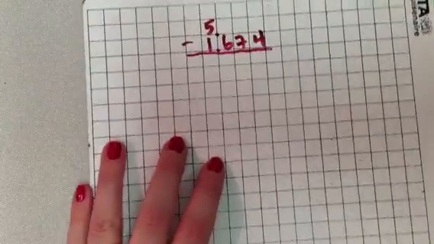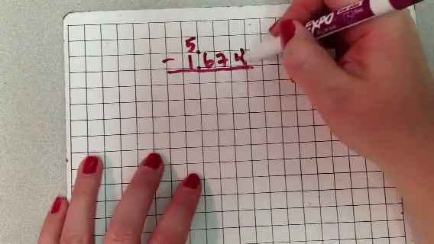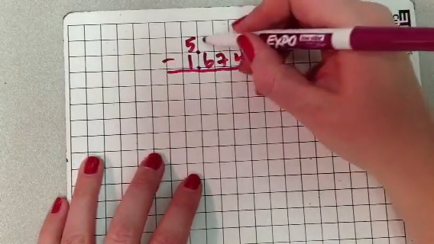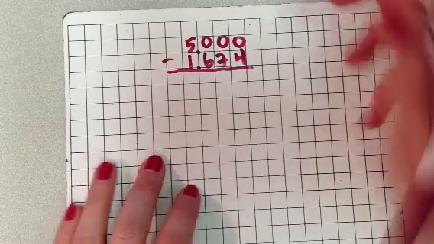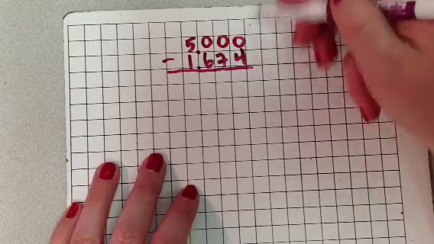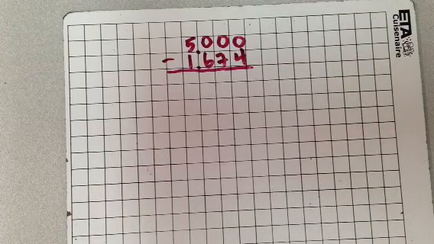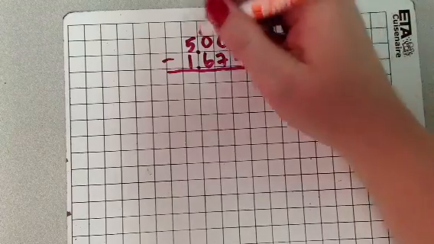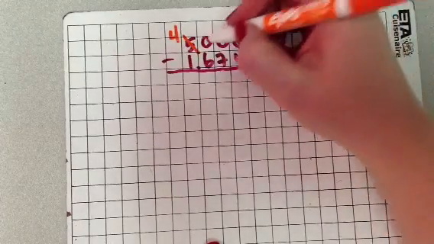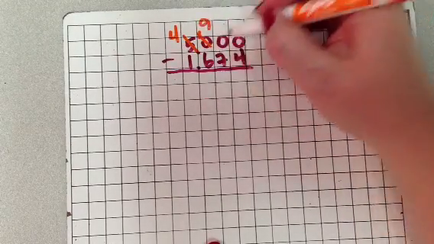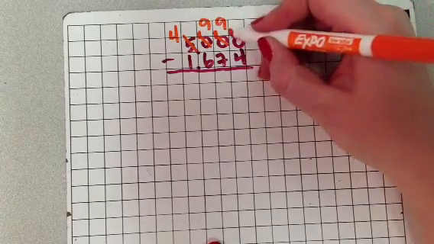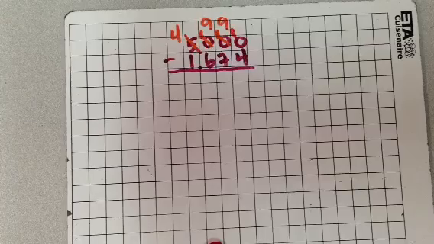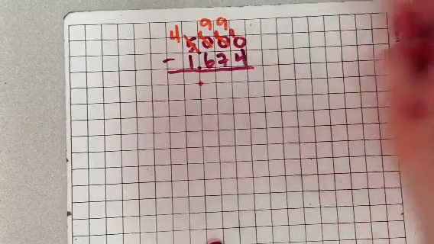Okay. I have to borrow on this problem. Let me get that board out of the way. Because I can't just say, oh, 4 from nothing is 4. I have to fill in these spots with zeros, okay? And then I'm really taking that 4 from a 0, which I can't do. So it becomes a lot like a problem like 100 minus something. I have to borrow from clear over here, which makes that guy a 10, and then I borrow 1 to make that guy a 10, and then I borrow 1 to make that guy a 10. So again, exactly like whole numbers, I just have a decimal point.